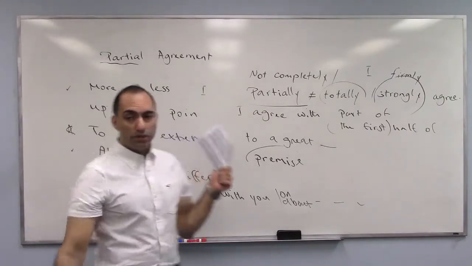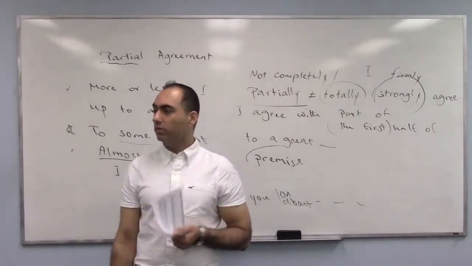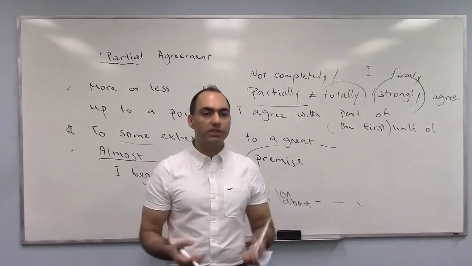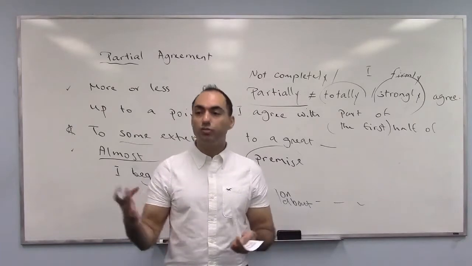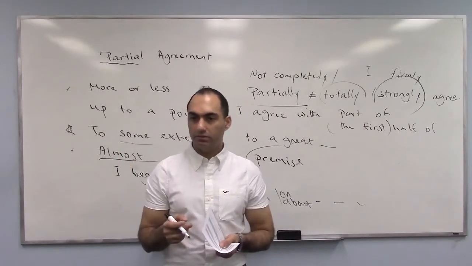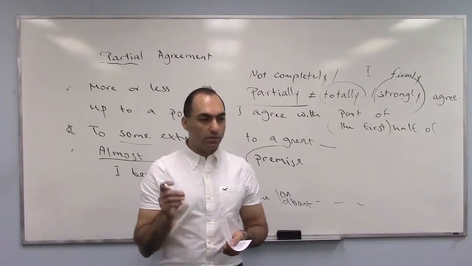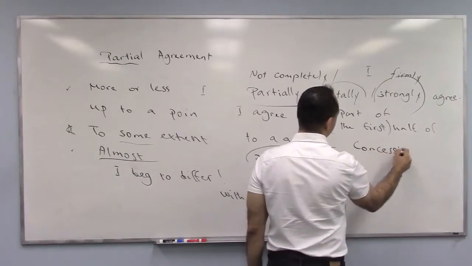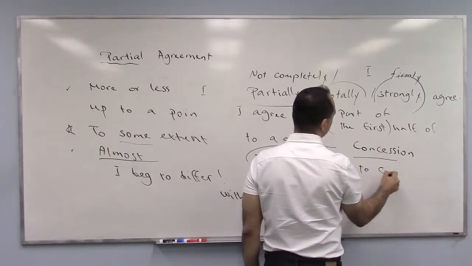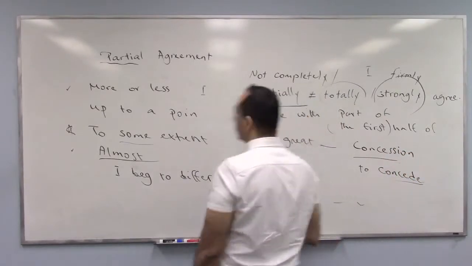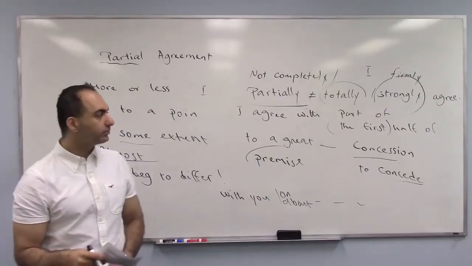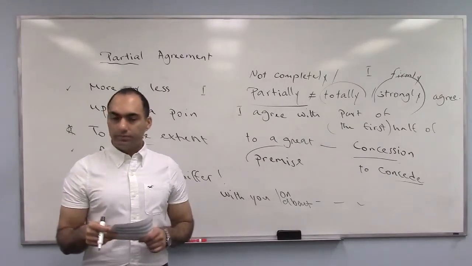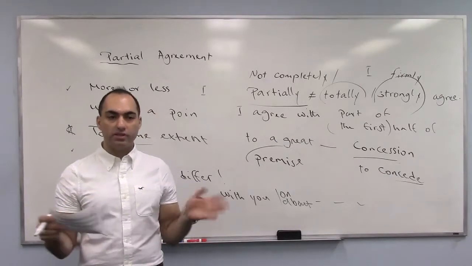I told you, this is a very critical point, not just in IELTS, but in any form of writing. Every time you want to agree or disagree with something or say something, it's good to recognize the opposite side. We call that concession in IELTS. And I talked about it. Conceding, to concede, to give concessions. It's good to concede. What does concede mean here? We talked about it. Does anyone remember?